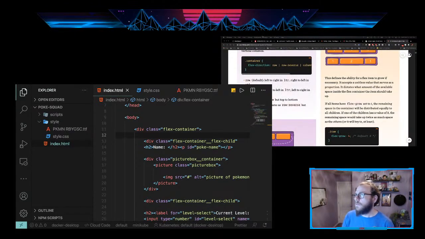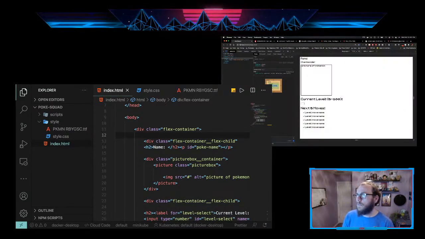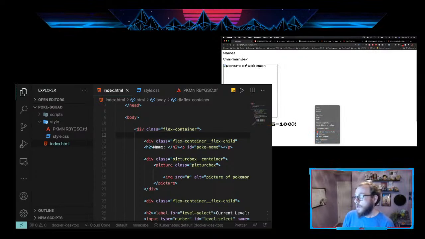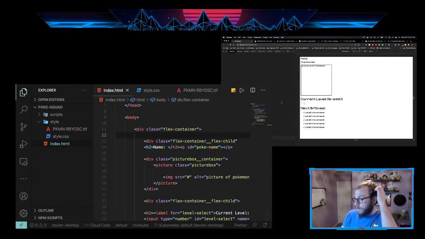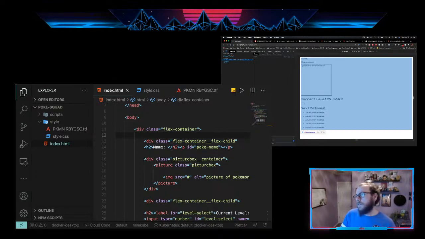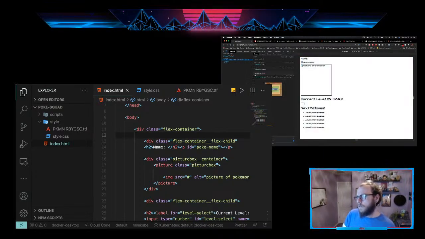Well, let's see if we maybe take this off. Maybe I'm doing something wrong. Oh my word. Alright, let's look. I should have to apply it to the container, and it's already defaulted.